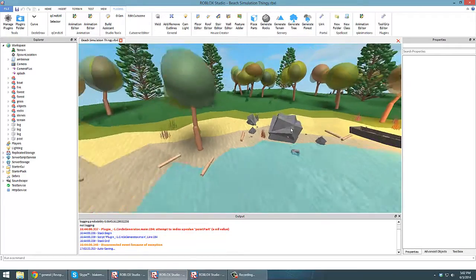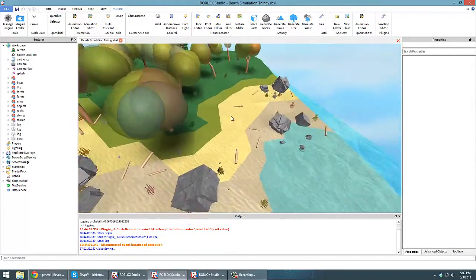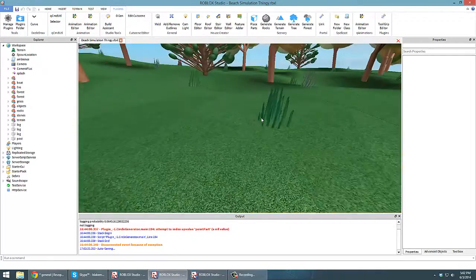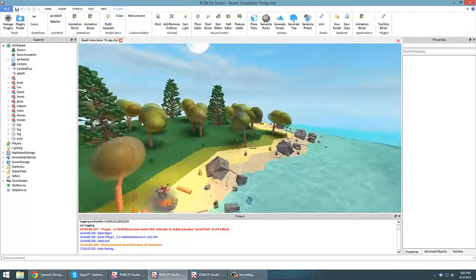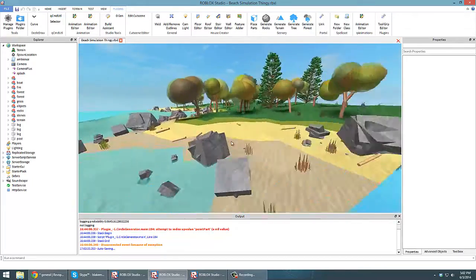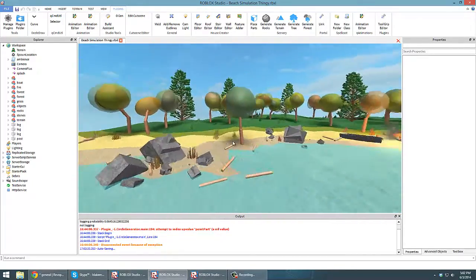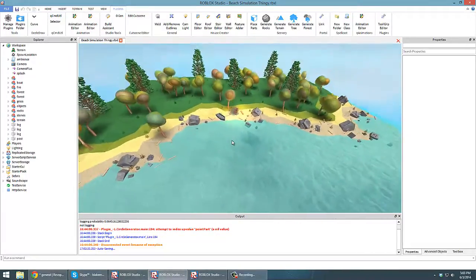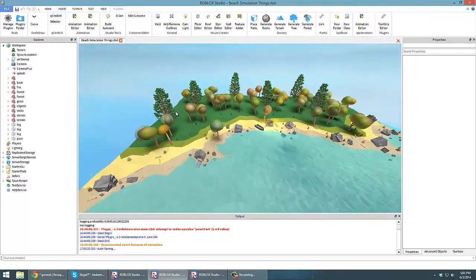Then you can use generate rocks to create these nice rocks. And then you can put in a piece of grass like this, and then just use the place parts to push it all over the place to vary the color and the rotation slightly, populate it nicely, and then after that you can do the same with the logs and whatnot. So there you go. Very simple, and you can create a really nice looking place with it.